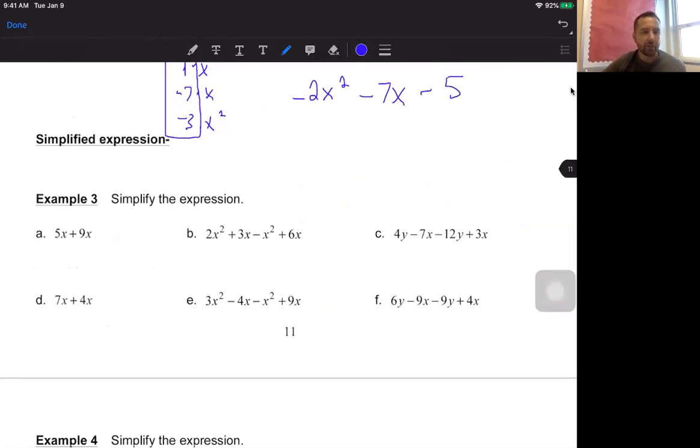Ms. Kane, do you want me to go over a couple of these example 3s? Yeah, yep. Okay, so we're just going to work through. I'm going to call on you, and if you want to be ready to help me out with the answer. Ray, on the first one, A there, 5x plus 9x. We only have the 2 terms, but we can combine them because they're both x. What's 5x plus 9x? 14x squared.